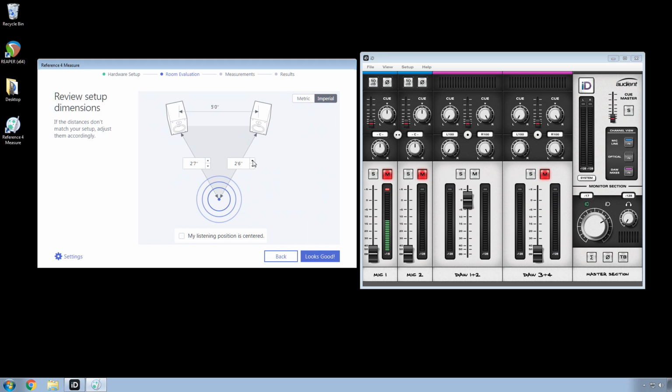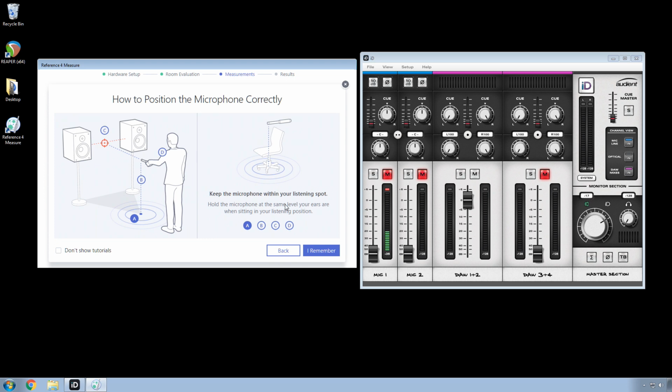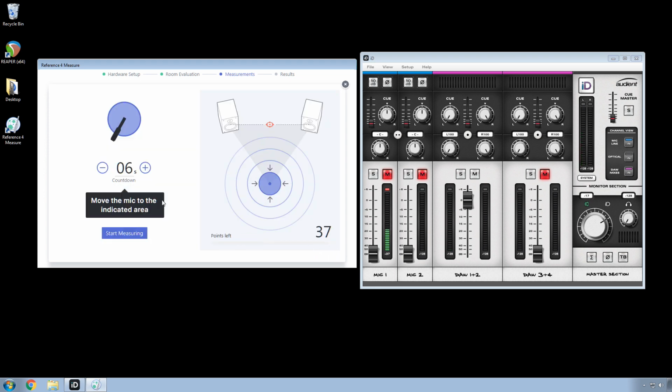So that would make this one 2, 8. Okay. Next. And then it just reminds you once again how to position the microphone. And we're good on that. Move the mic to the indicated area.